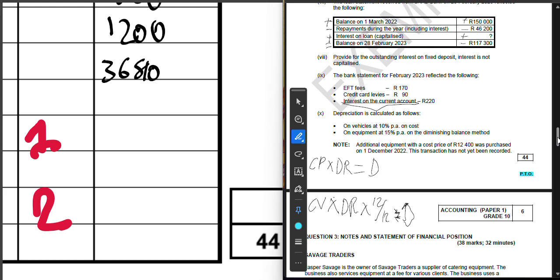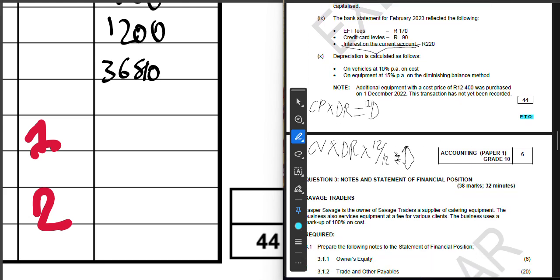All right, now ladies and gentlemen, it says here, note, additional equipment with the cost of 112,000 was purchased. Oh, I did not check this. I was so much in a hurry to finish that. Sorry about that. So we are going to have this single additional equipment on its own. So that means the answer that we have here is wrong. It's not 100% wrong because we just need to add. We just made a mistake of forgetting this one additional information, the note. So we are going to look at the calculations once more.